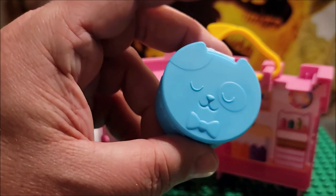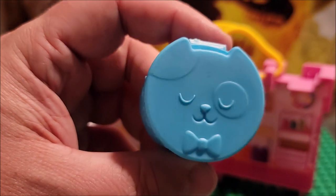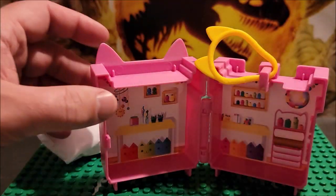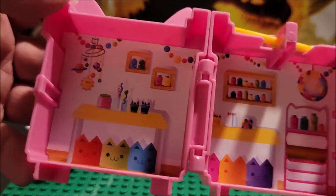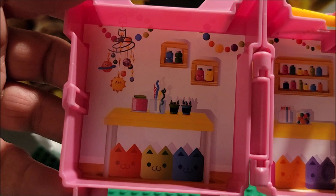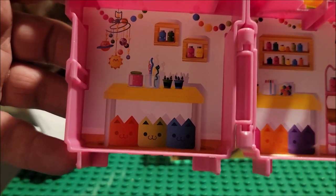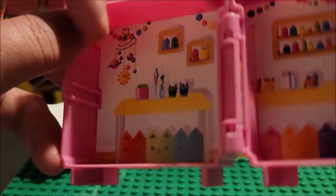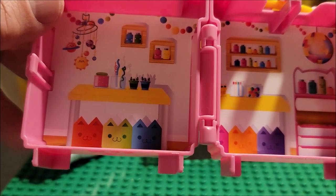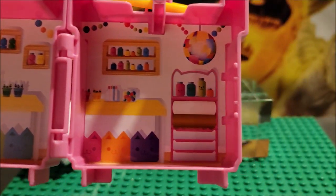Oh, that's different — the other ones don't have that type of face on there. That's pretty cool, that looks different. The first thing we're going to look at is the playset room itself. It looks like it's a bedroom. You have one of those children's little whirly twirly things for the moons and stars in the top left corner. There are displays in little boxes and the table has little cat boxes underneath. That's the room.